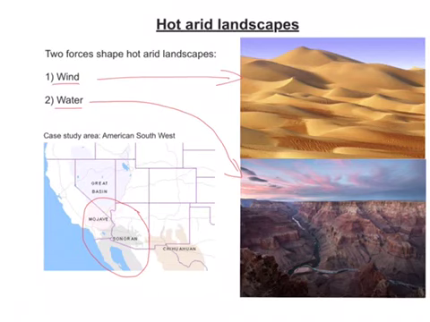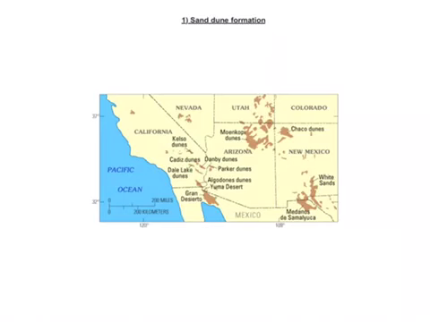So let's have a look at our first landform. And we're going to look at sand dunes first, shaped by wind. And as you can see in this map, there are a number of sand dunes in the American southwest. The Algodones sand dunes are the largest area of sand dunes. They're about 45 miles long, down in the southeast corner of California, in the Sonoran Desert.